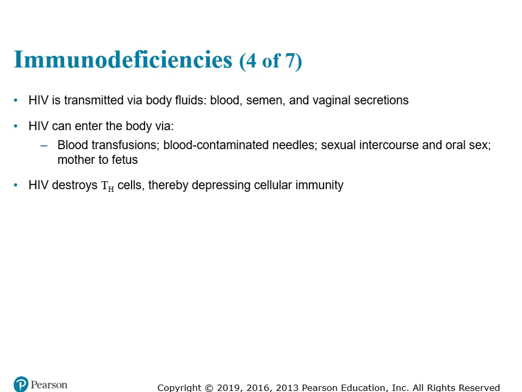We all know how HIV is transmitted. Unfortunately, apparently the stigma is gone because people are living longer with the HIV drugs, so they're being less careful. So you're seeing a rise in HIV, usually in younger people in the population. So HIV again is transmitted through bodily fluid, which includes blood transfusion, contaminated needles, sexual intercourse, oral sex, mother to fetus, those kinds of things. And then it at once destroys these helper T cells, the CD4 cells, depressing the cellular immunity.